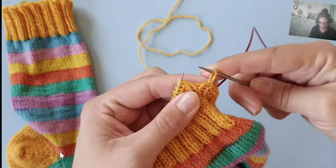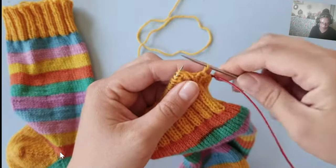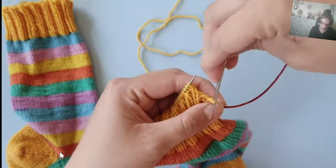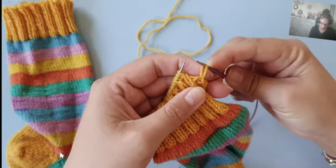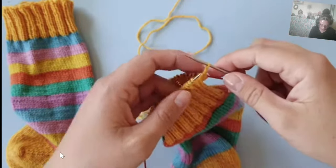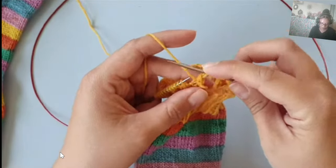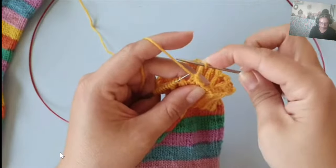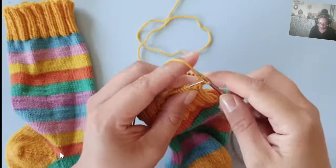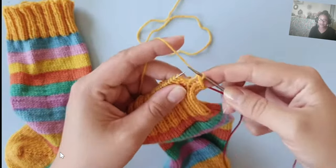So we are going to be twisting this stitch like this. I'm going to do it again. So I have my stitch here. I'm going to rotate it away from me. If you're worried that your stitch will fall off the needle, you can place your finger on the stitch, then rotate it and let it go. And then I'm going to knit the second stitch and lift the first one over the second.